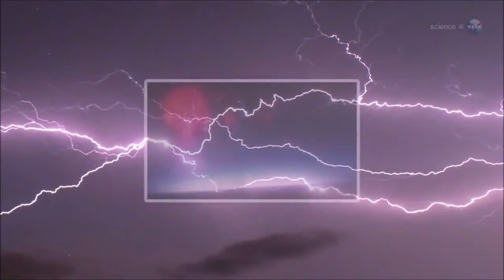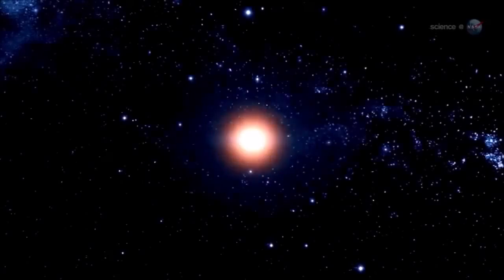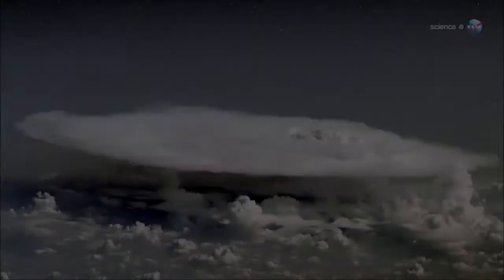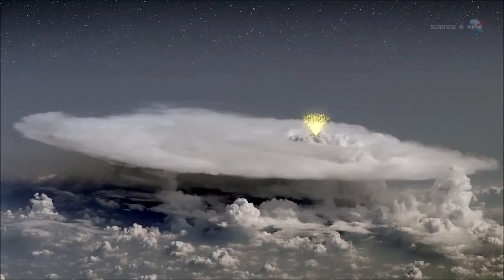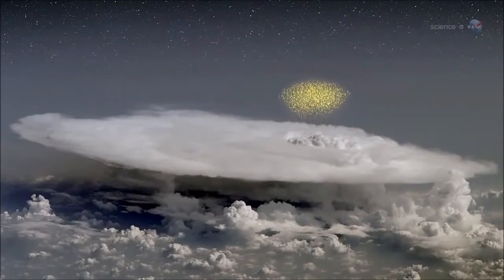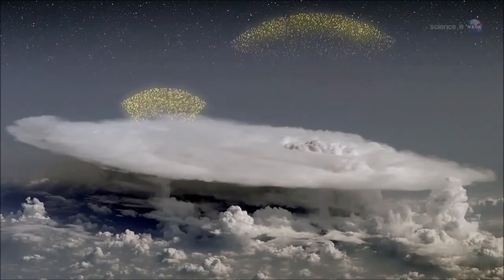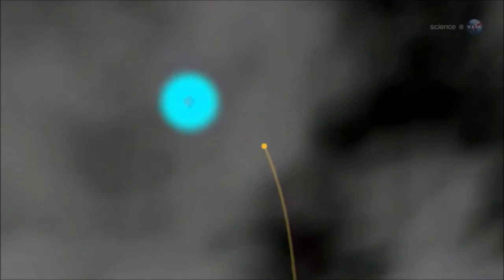The thing that intrigues Rowland most about TGFs is their surprising energetics. Gamma rays are thought to come from the most violent events in the cosmos, like stars colliding or exploding, he points out. What a surprise to find them shooting out of the cold upper atmosphere of our own planet. Something up there is accelerating low-energy particles of air to nearly the speed of light, producing gamma radiation and sometimes a cascade of antimatter. Rowland wants to find out what that strange, unknown something is. Fire Station is poised to crack the mystery.